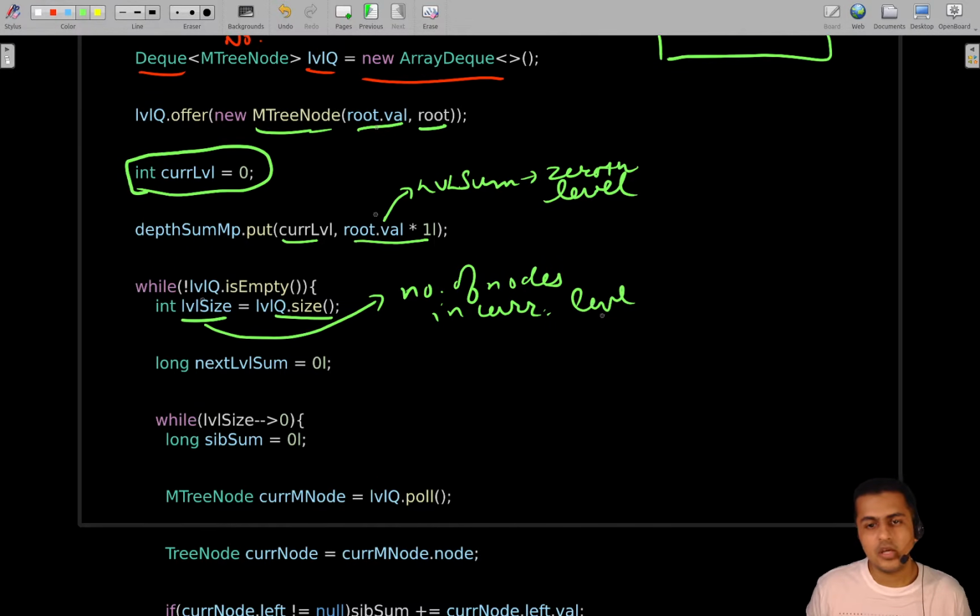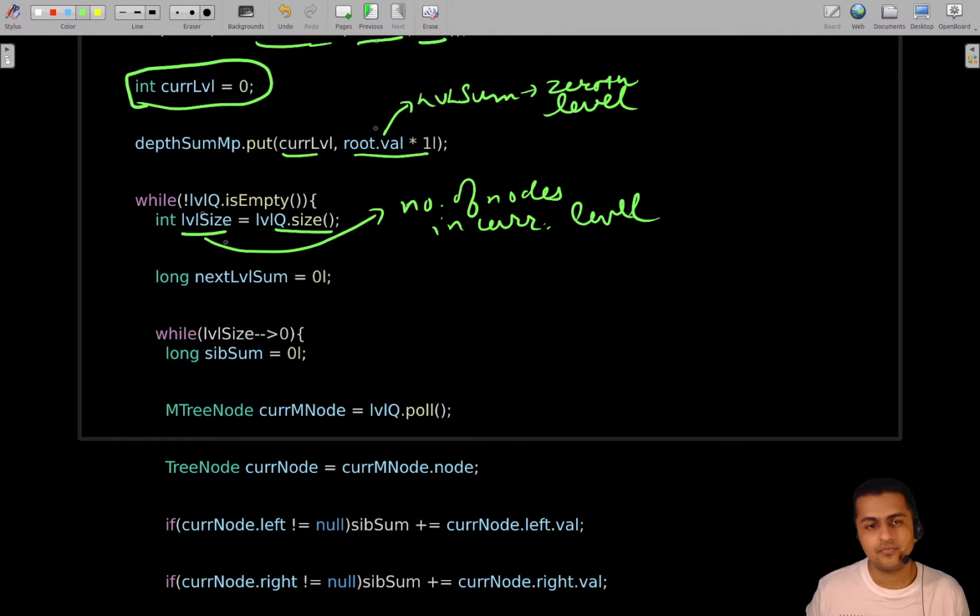Then you would be initializing one variable, level sum. Once you have initialized that variable, you will start taking values one by one out of the queue, and you would be doing this level size times, as we already discussed.